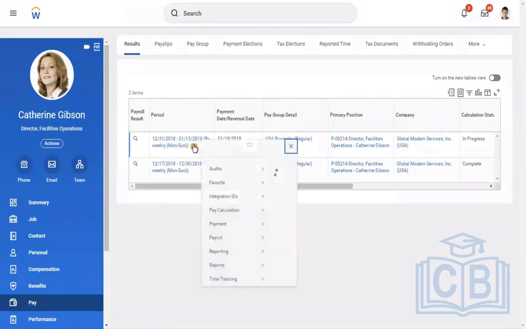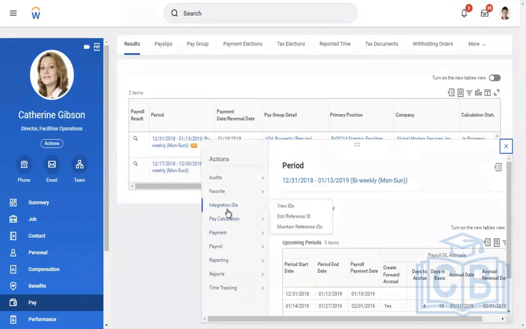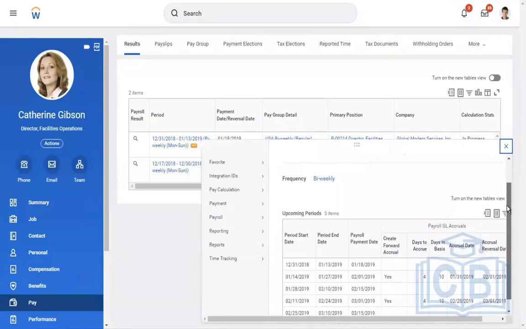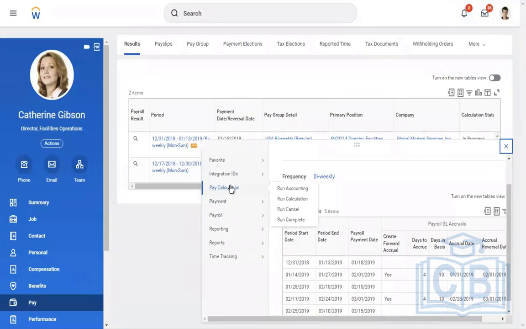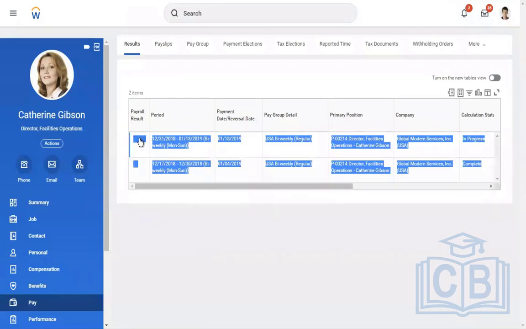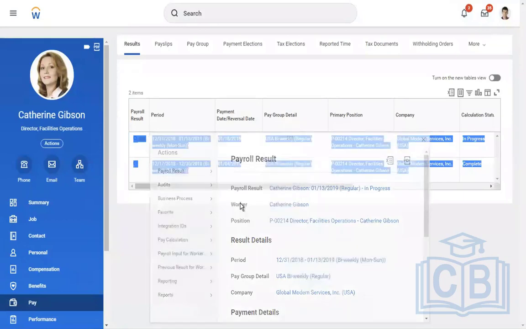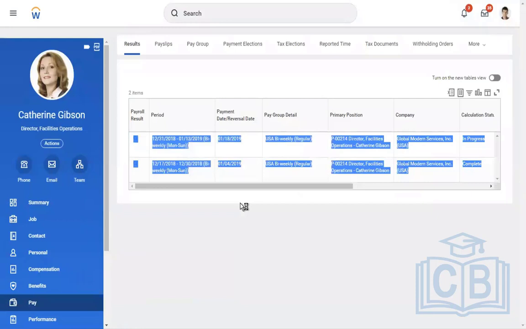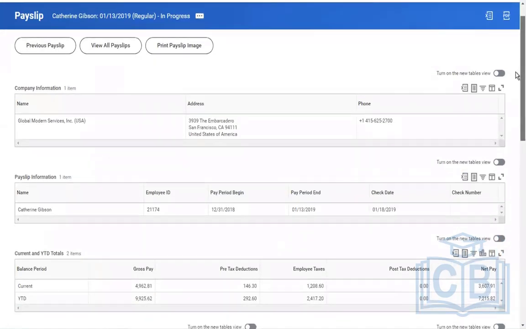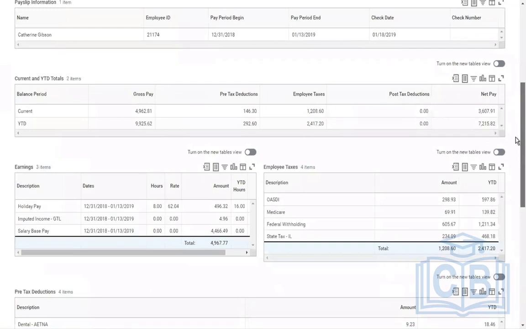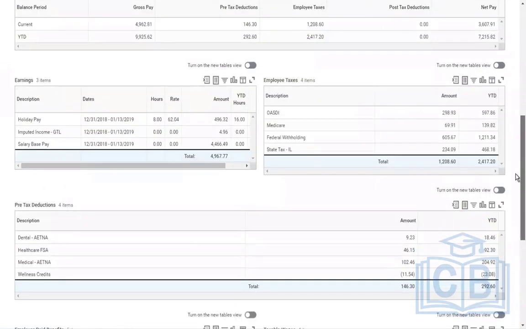Let's check her payslip first. Not processed.